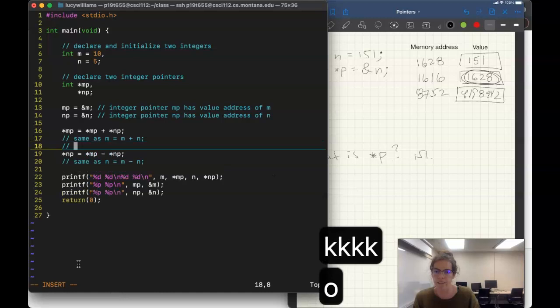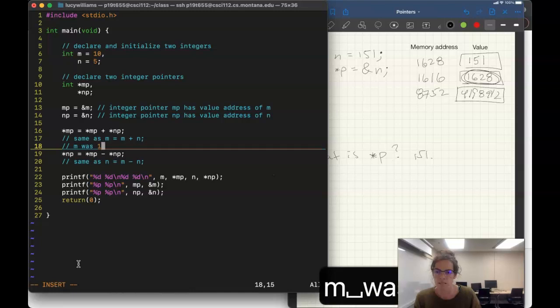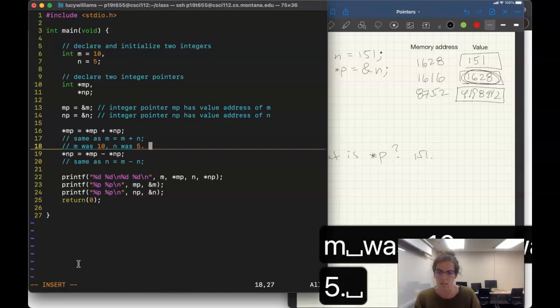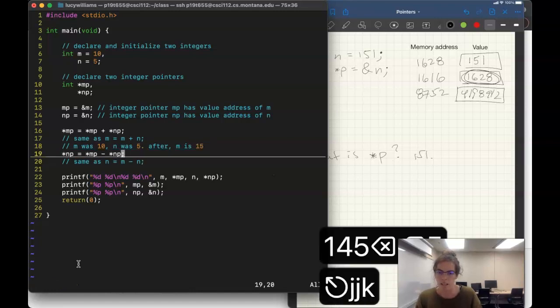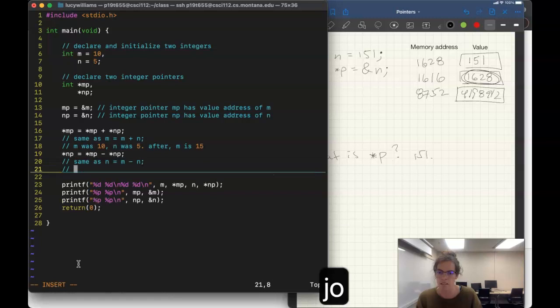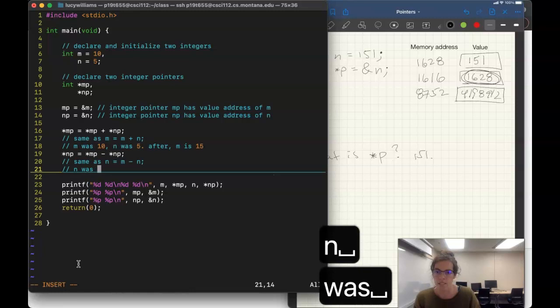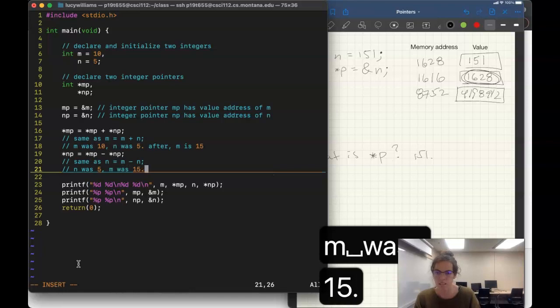So after this, we start with M was 10, so new M is 10 plus 5, afterwards M is 15, and then let's see here, N was 5, M was 15.